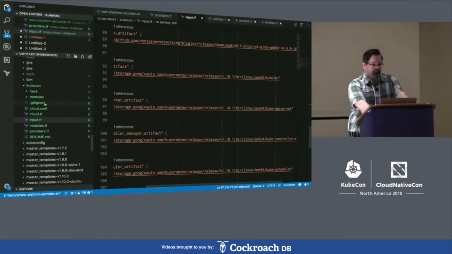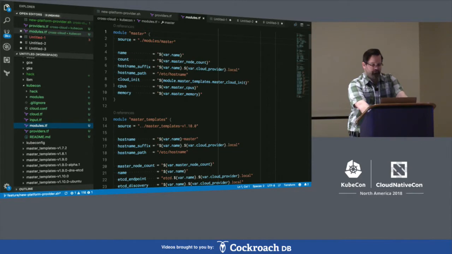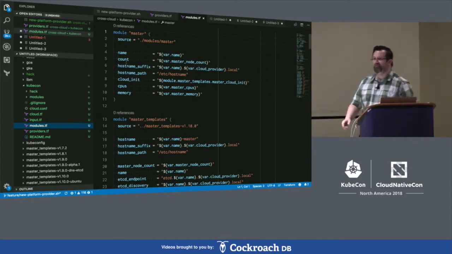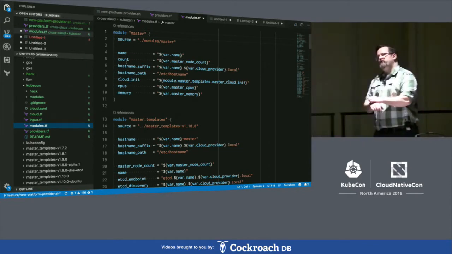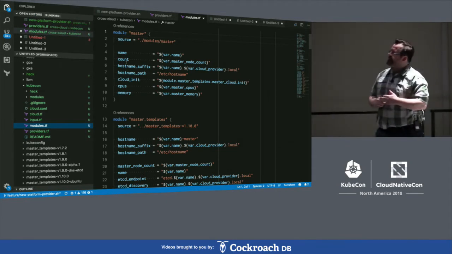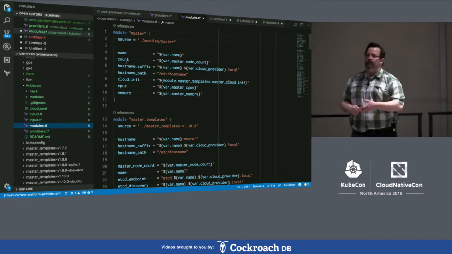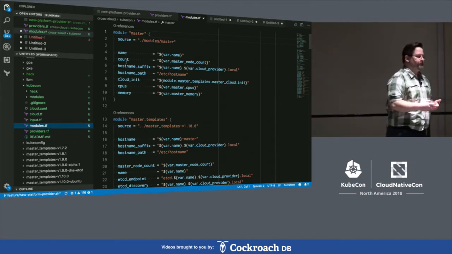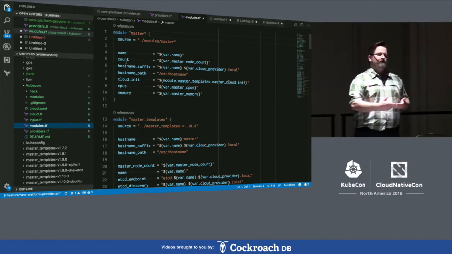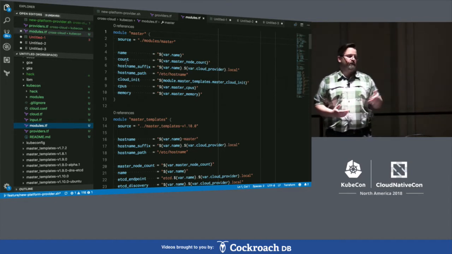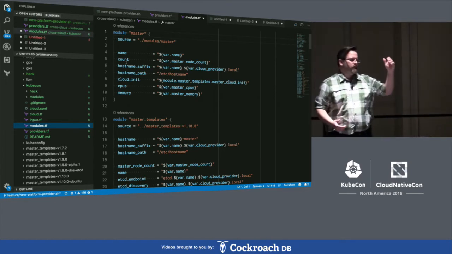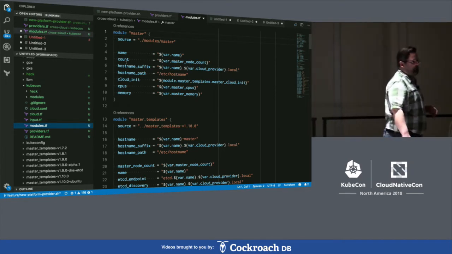The file modules.tf, this is where it starts to get interesting. This is responsible for loading your project's modules as well as the common modules. The scaffolding that the script creates includes 3 modules. The module for the control plane nodes, which is referred to as master due to the way it's referred to in other projects.